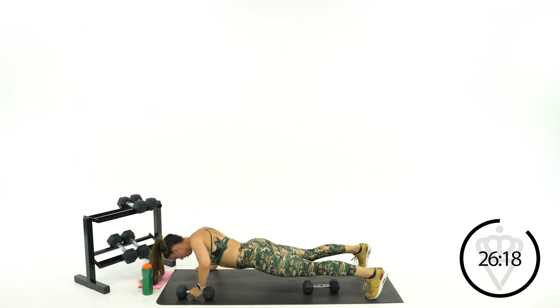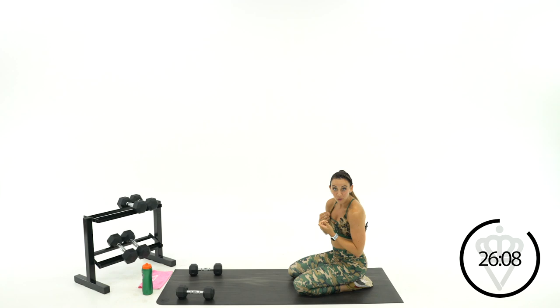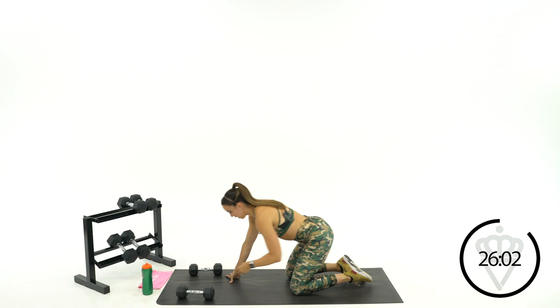3, 2, 1, rest. All right, one more round. If you can step it up a little bit, maybe start a couple reps on your toes, okay? Whatever gets you to push yourself, I'm here for it, okay? And you are too. 2, 1, last round, let's go.